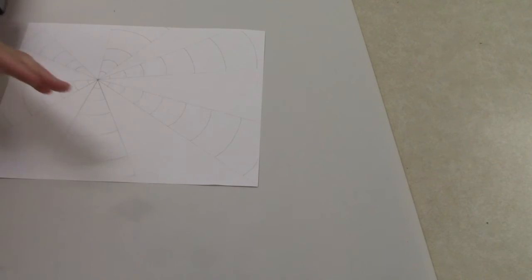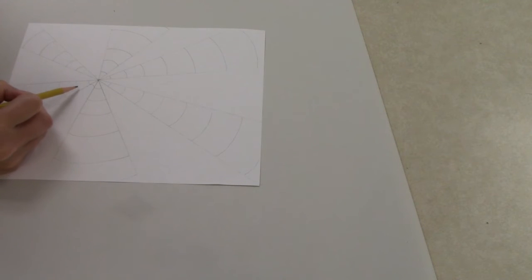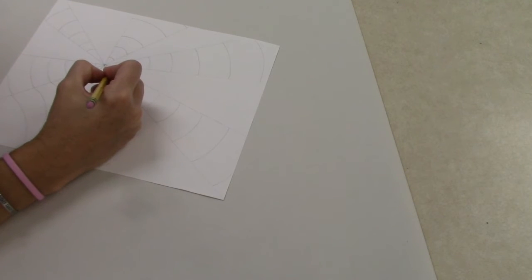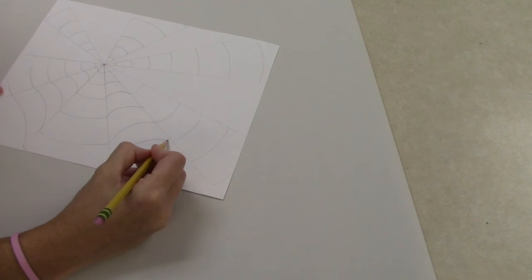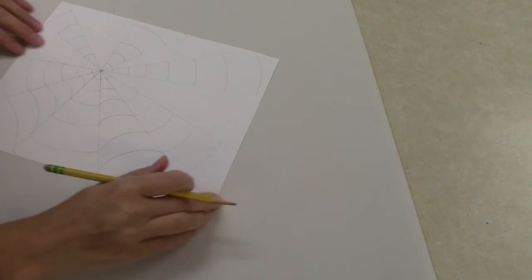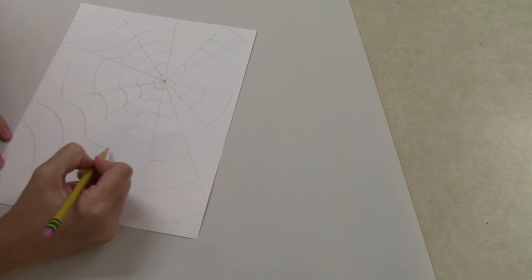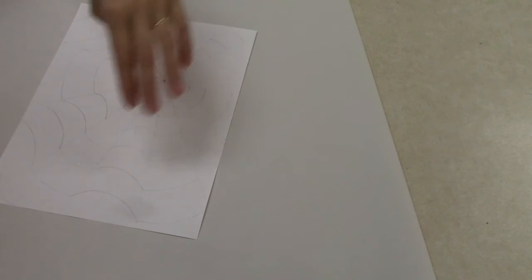Okay. Now I'm gonna go back to the ones I haven't done already and make them opposite. So in this case, I did a U shape. In the next case, I'm gonna do like a lowercase n, like a hump up. And I'm gonna actually join those two and go up and go up. And you see how right here, I don't have another one here, so I can add that one if I wanted to. And then I'm gonna just make one up here just so it looks good. I'm gonna go over here, all the way to the edge. Now, I'm gonna continue going all the way around.